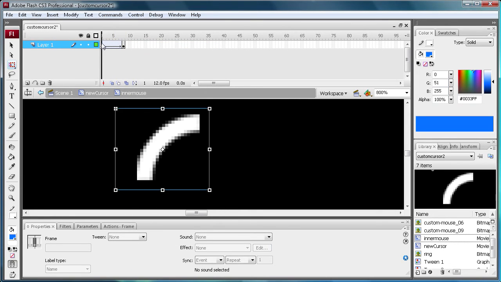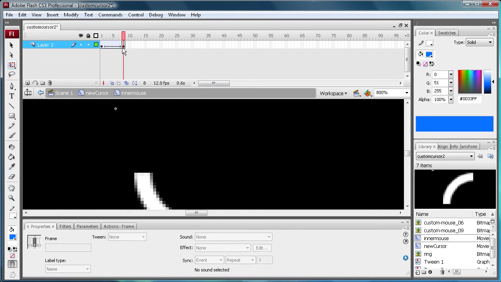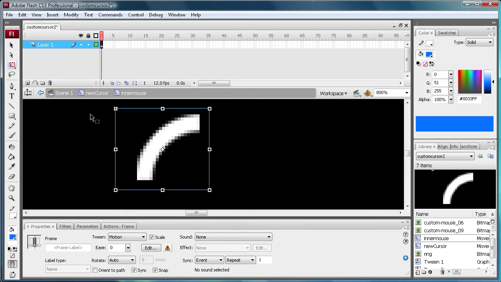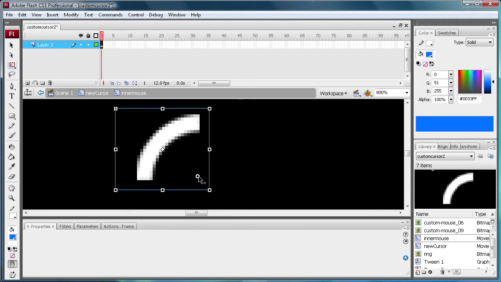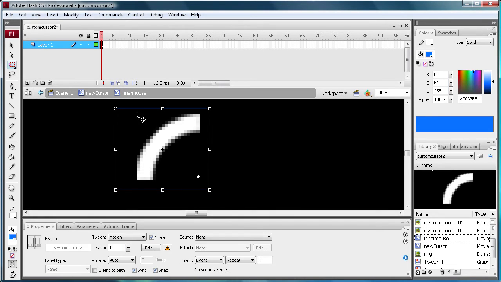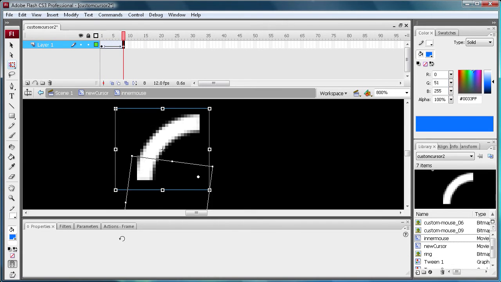So now it is messed up for some reason. Let's go back and do that again. We're going to remove those frames. For some reason, the middle point went back. Not really sure why. So just drag that out there again. Click on the first point and we're going to copy. Paste out to 8. And on the 8th frame, rotate it around a fourth.